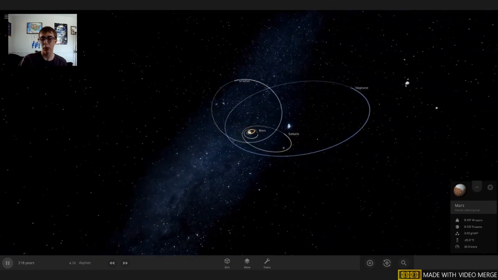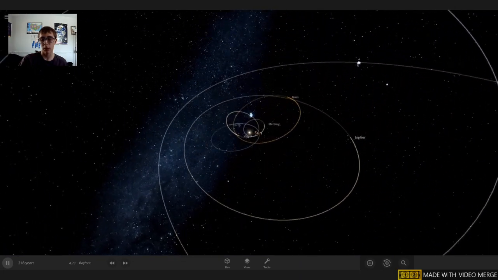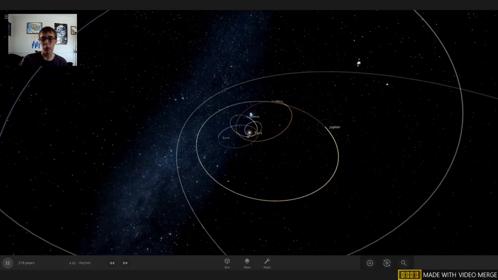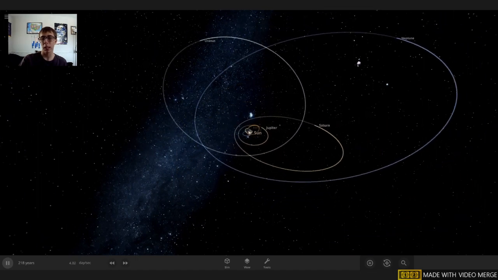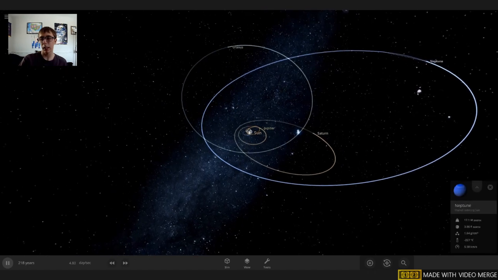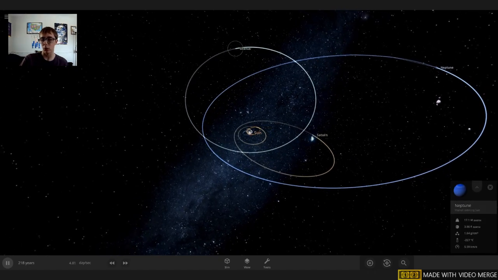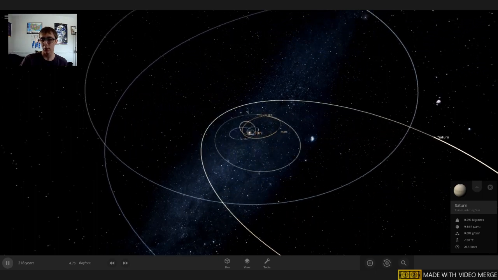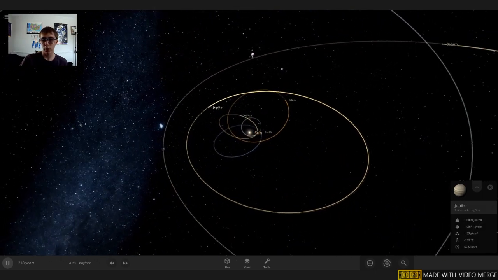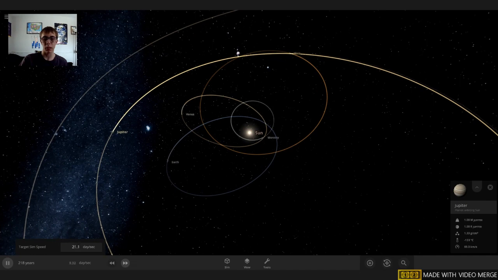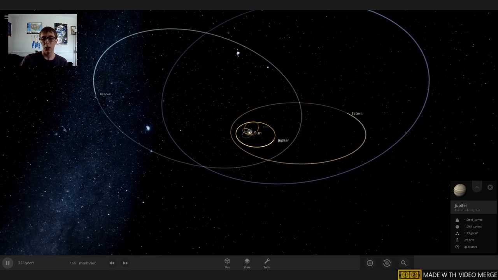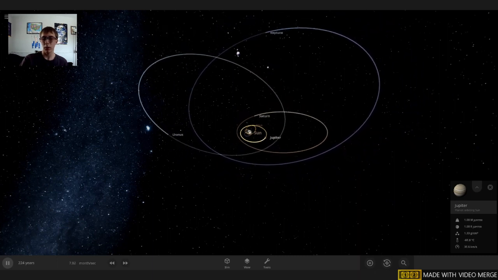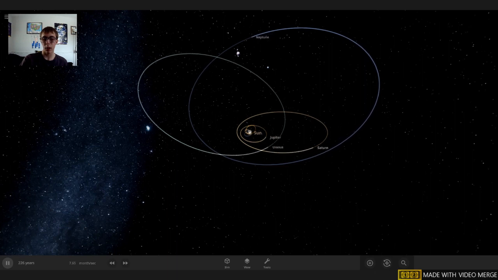Okay, we should probably use this chart because it looks a little more recognizable. We have Jupiter swinging around, we got Saturn in a highly eccentric orbit, and then we got Uranus and Neptune. Neptune actually is the only one that has not changed. Uranus hasn't changed, Saturn's going up a bit, Jupiter's going up a bit. If I speed time up here, will any of the planets fly out of orbit, or will everything fall into harmony? No, everything's good. Everything has fallen into harmony.